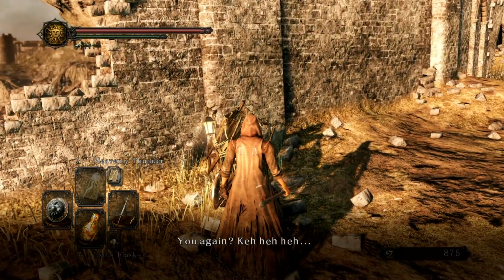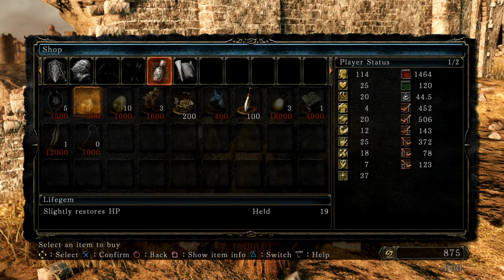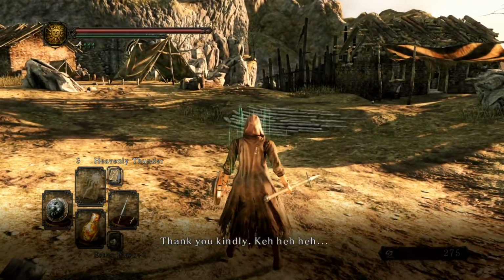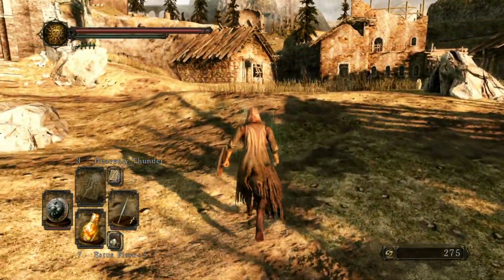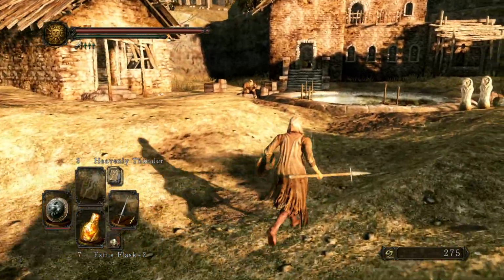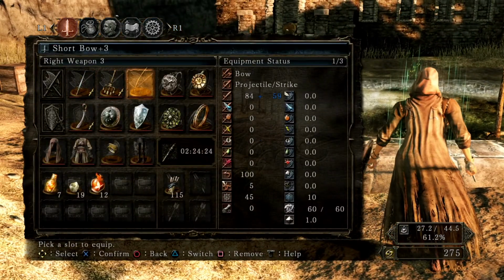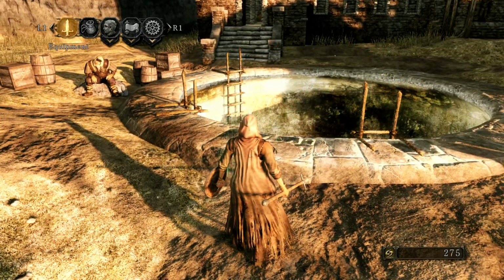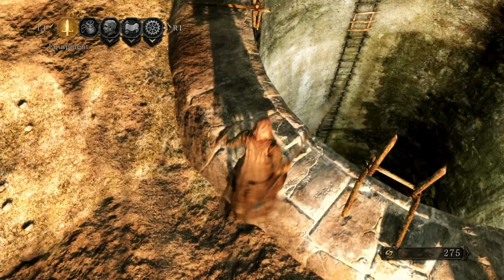I'll pick up a couple life gems while we're at it. Okay, so our next area is actually going to be right over here. We have all 3 ladders now. And we're going to want to put on the silver cat ring just to mitigate some of our fall damage. Okay, now let's see, which one do we want to use first? First we want to use the short ladder.